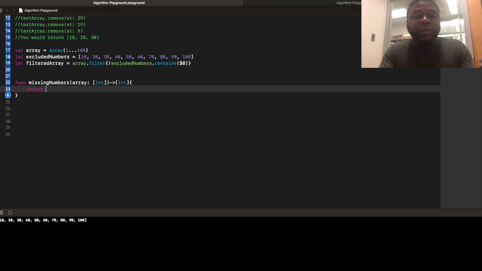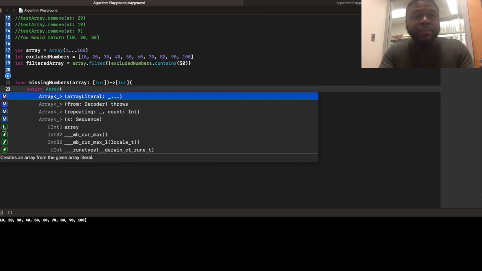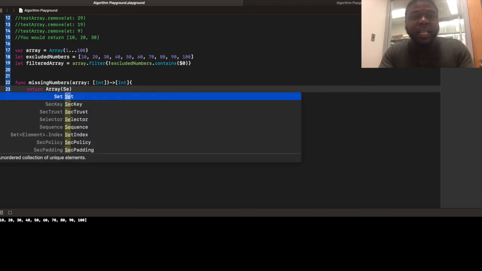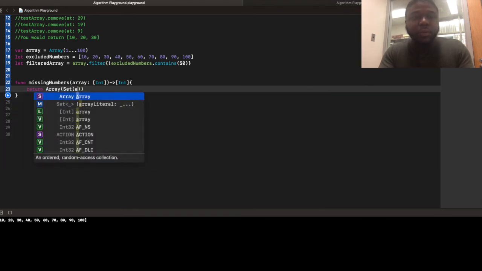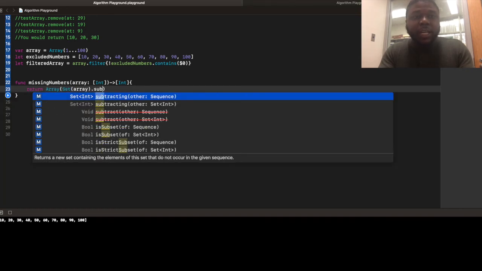And then we'll convert this into a set, and then say set array dot subtracting.